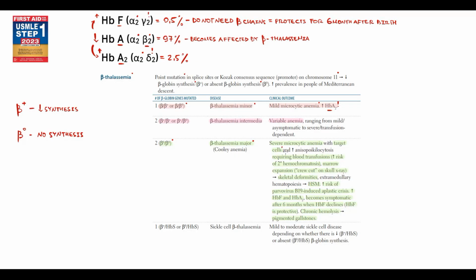Anemia is so severe that we require blood transfusions to correct hemoglobin level. The signature feature is bone marrow expansion and formation of bilirubin gallstones. But important that during the first 6 months after birth, the predominant form of hemoglobin is hemoglobin F, which does not require beta chains, which means that for 6 months disease will remain silent, and only after 6 months, first clinical symptoms will begin to appear.